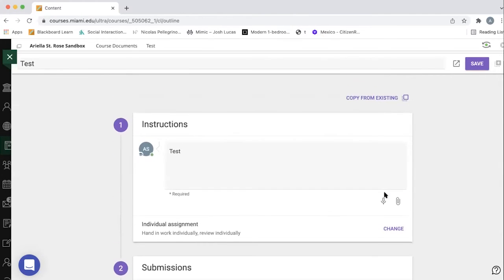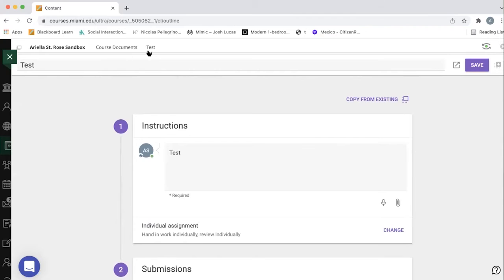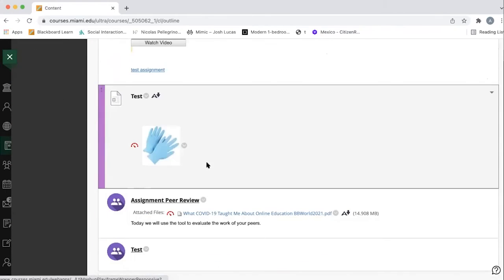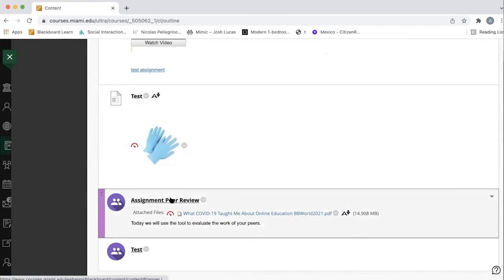So that is what it looks like to create the peer review doc assignment on FeedbackFruits for Blackboard. But I also just want to show you what it looks like from your end when everything's already completely created. So I'm just going to go into an assignment that I created beforehand.